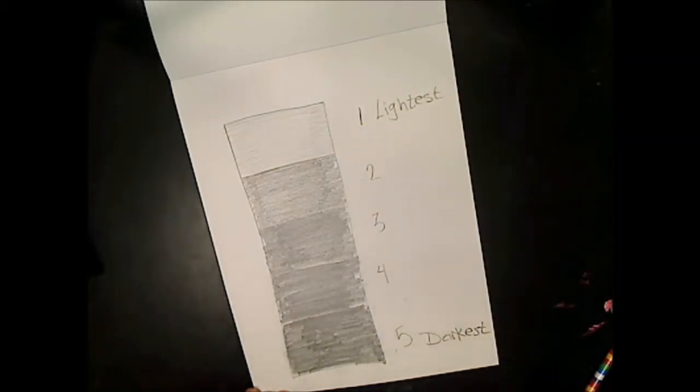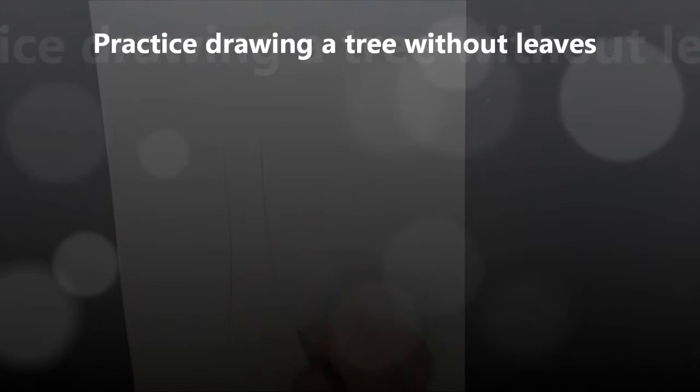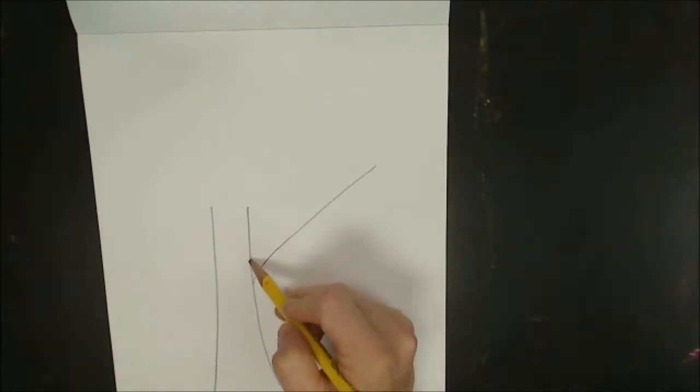After your value study, turn the page in your sketchbook and practice drawing a tree without leaves. Sometimes this can seem difficult, but trust me, it's easier than you think. Start with the tree trunk. I'm drawing the roots, but I realized later that you don't need to draw the roots because we're making a silhouette of a tree. A silhouette happens when there's light behind an object and that object looks dark.